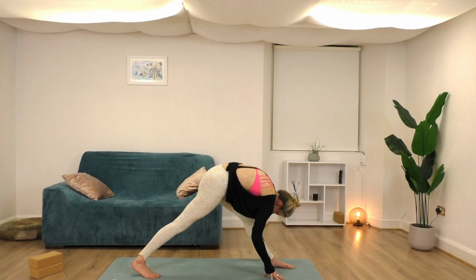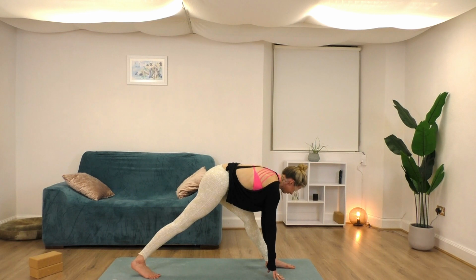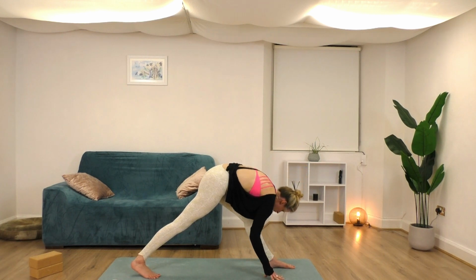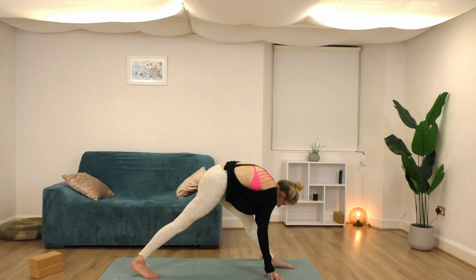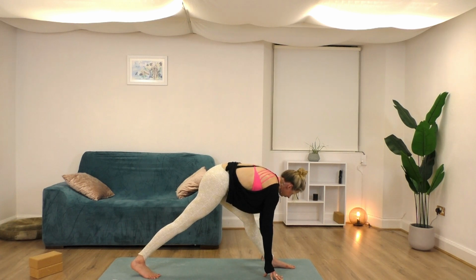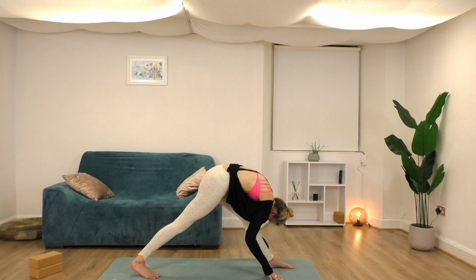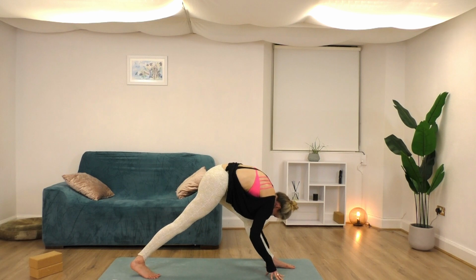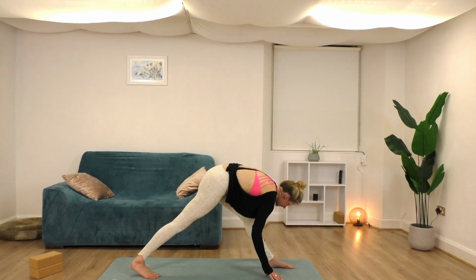Just breathe in, lengthen chest away from belly. Exhale, round and fold, chest towards belly. One or two more times, moving with the breath, breathe in, lengthen. Fold. Inhale, lengthen. Exhale, deepen.